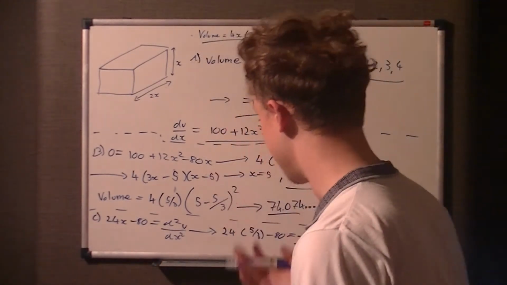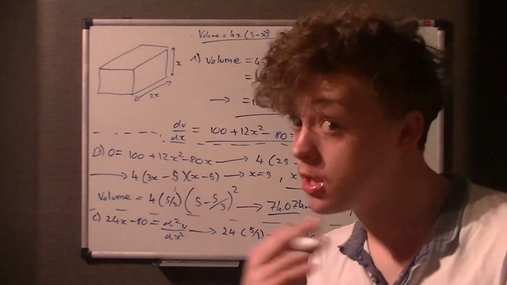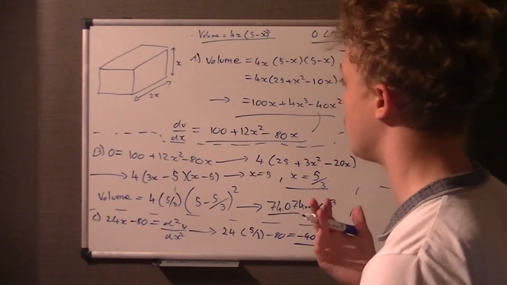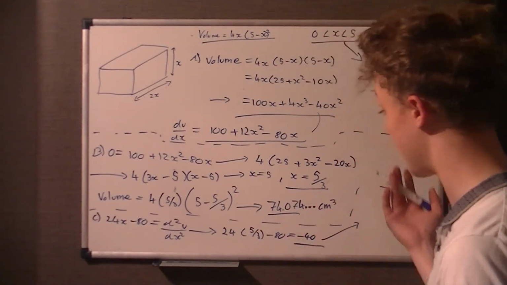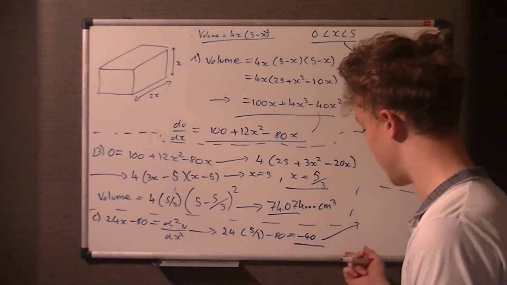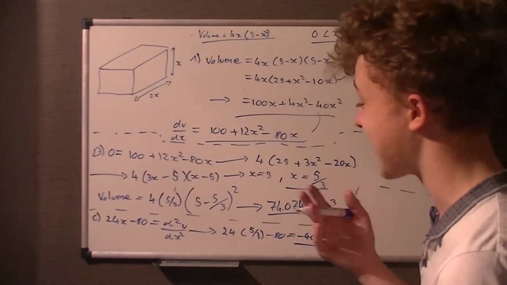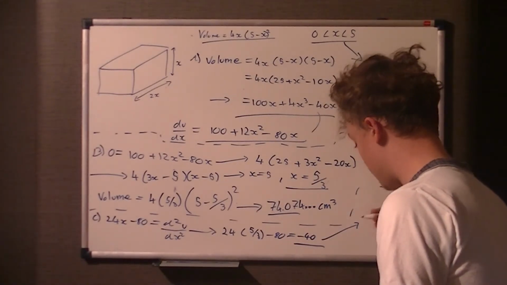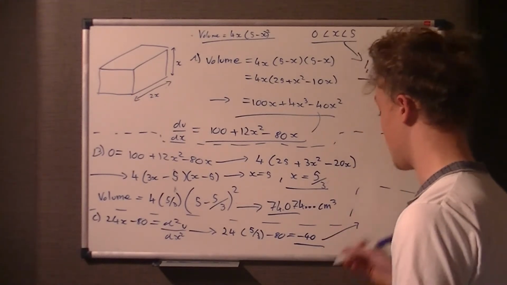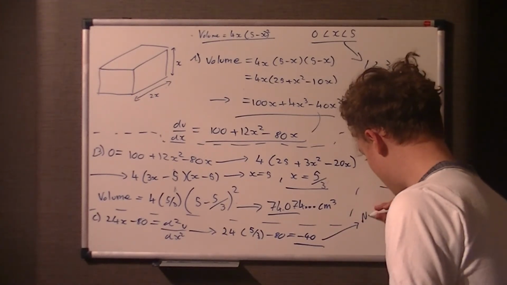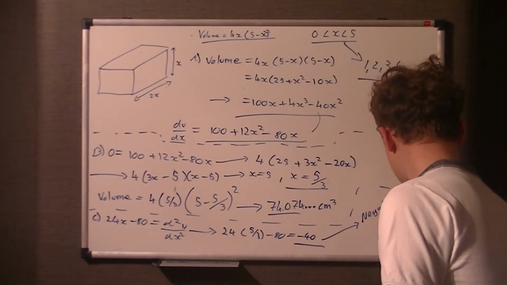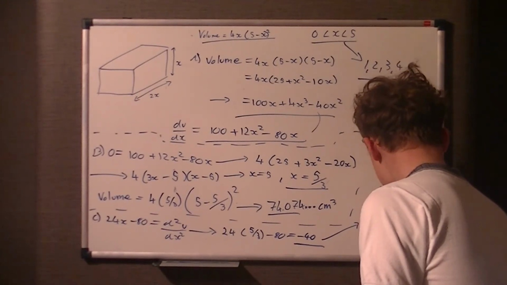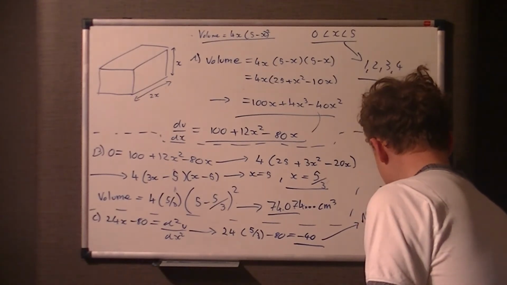But for part C, you would get the marks because you've proven to the exam that you know what you've done wrong. You know you've done something wrong, but obviously you can't figure out what. So as long as you've stated the fact that you know the maximum is going to be a negative value, you get the marks. So as I said, negative value, that's good for us. So we know negative shows a maximum. And if you don't understand why, you can go back to our previous video.